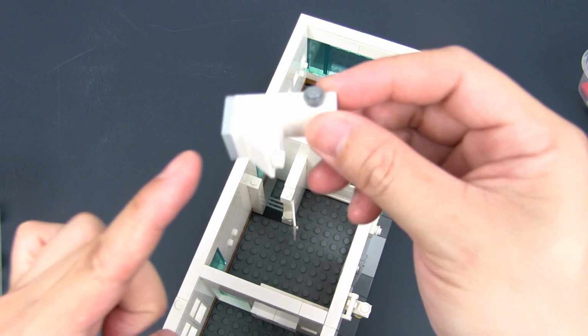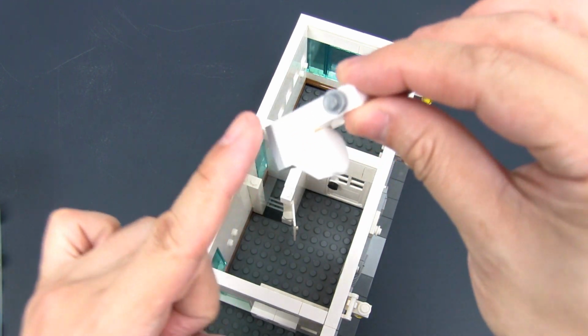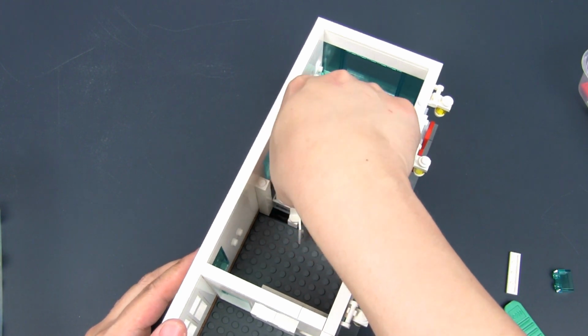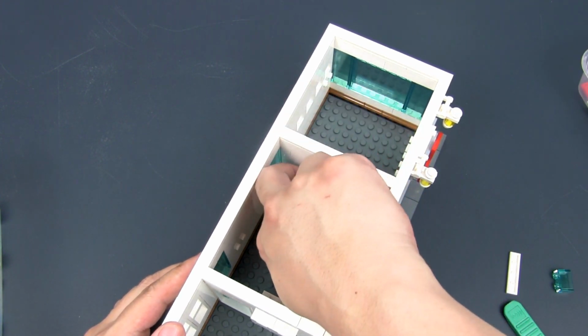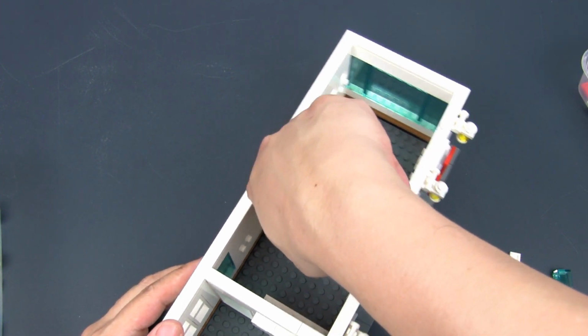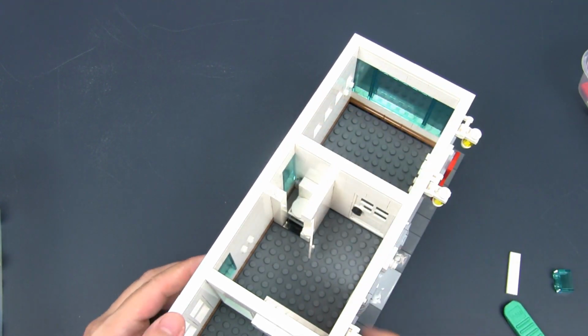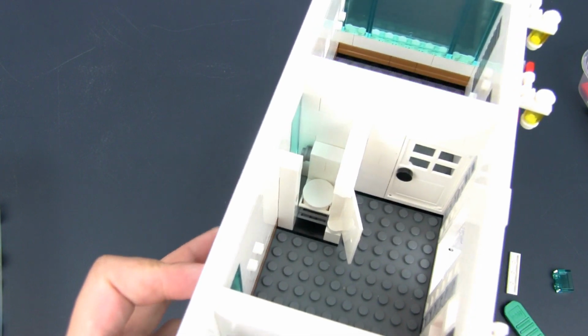So I've added in the tiling and the grill, and this can now sit inside. I've placed a 2x2 plate here. That's to raise it the same height as the tiling. So generally when you build furniture and you're putting tiling, always remember to put a plate on the underside of your furniture so that it sits on the same level as the tiles. And then we have the toilet inside.